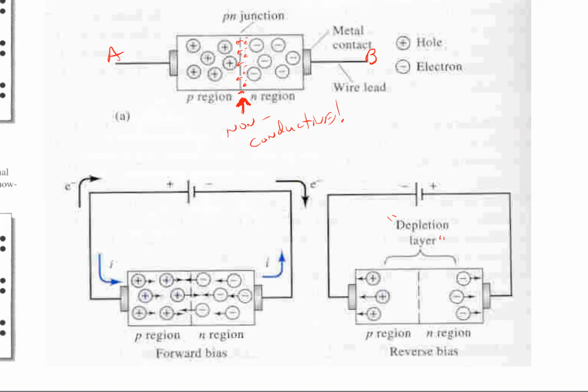Okay. Well, we can bias the device, which basically just means to apply a voltage with a power supply. And we can forward bias the device, or we can reverse bias the device. And the only difference is the way you hook up the leads of your power supply. Okay. Let's just say that you bias the device in this way, forward bias. And this is a positive sign, this is a minus sign, okay?